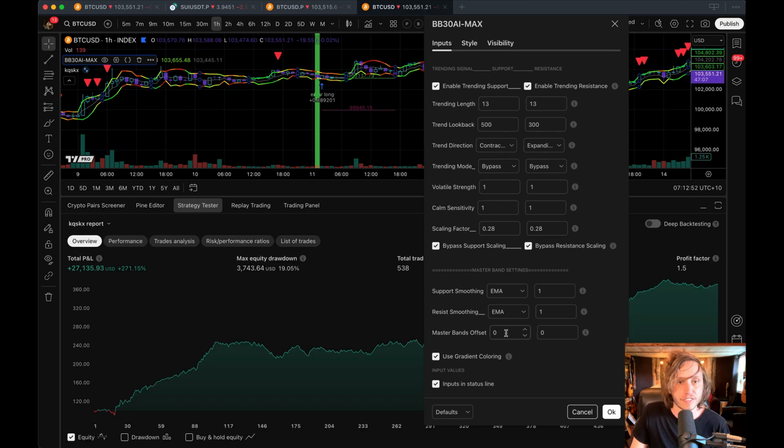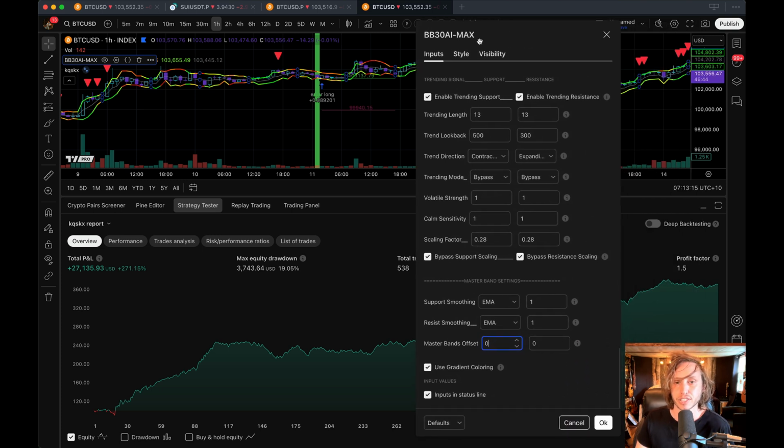Okay, and the last thing is offset. If you want to offset the bands a little bit, I rarely mess with this because once we've gone through all this other optimization, we probably don't need to over optimize setting the support and the resistance bands a little bit higher, a little bit lower. But who knows, maybe putting it 0.05 or 0.1 might help you out a little bit there if you want to get a few less trades. So that's kind of self-explanatory.